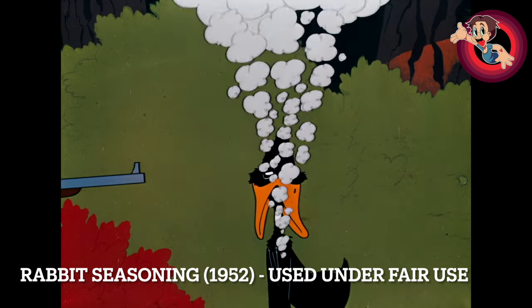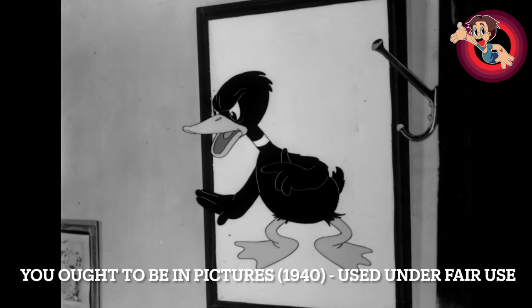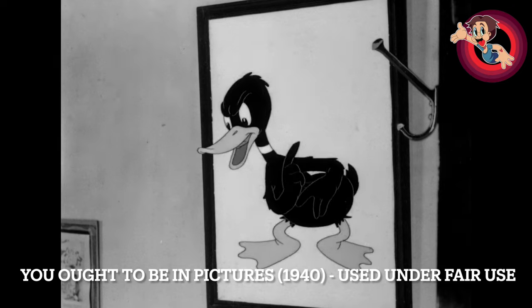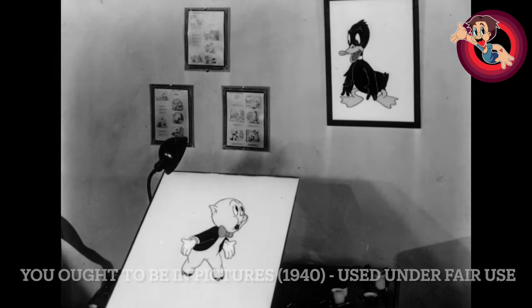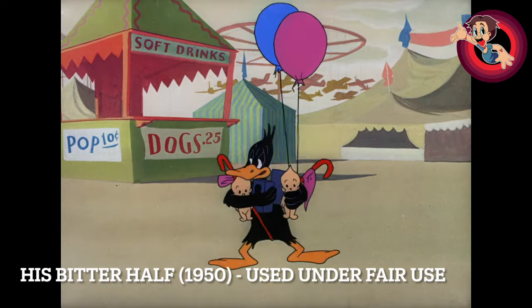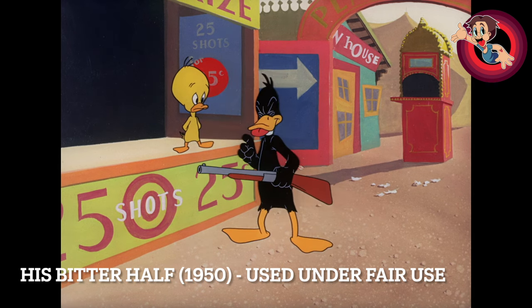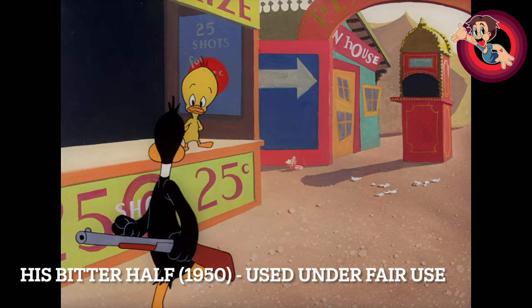That was Friz Freleng. And that goes all the way back to 1940 in the cartoon You Ought to Be in Pictures, where Daffy tries to trick Porky Pig into quitting his job so he can be the star of the studio. And even so, you get cartoons later on from this that Friz Freleng did with this kind of newer, less wacky Daffy. And where I would put it is, as Chuck Jones' Daffy would throw Bugs Bunny in front of a bus to save his own skin, Friz Freleng's Daffy would be driving the bus. Yes. You know, there's a big difference.